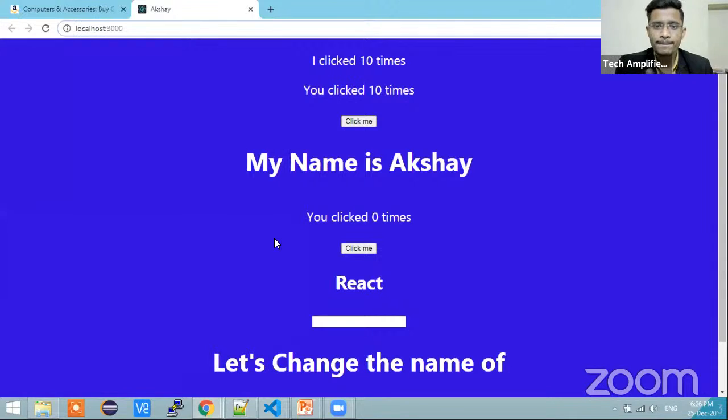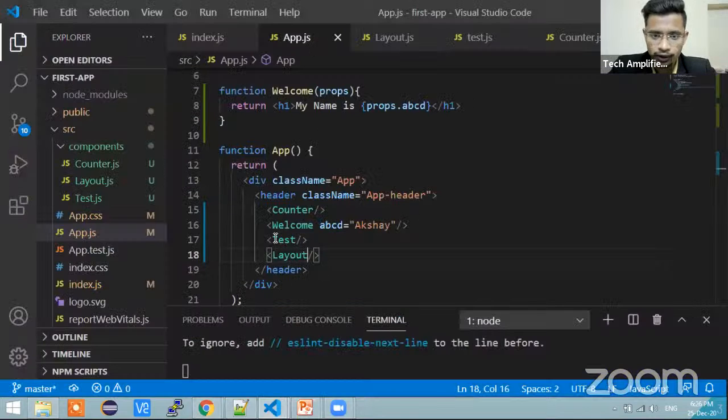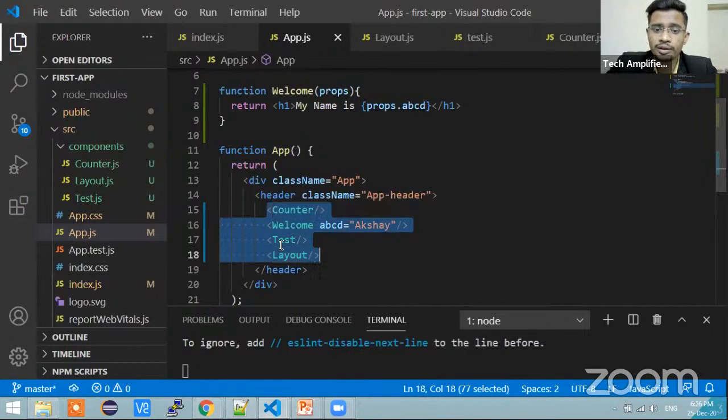So in order to avoid this, if you have multiple components, you can't add them all on the same page. I'm not adding any CSS because I don't want to get into that. I could have created a column-like structure, like we did earlier, but let it be for now. What I could have done instead of having three components here is create a route, so that if I click on this button, only the test component opens. If I click on another button, only the layout component opens.